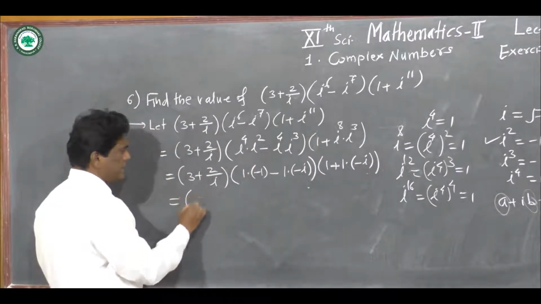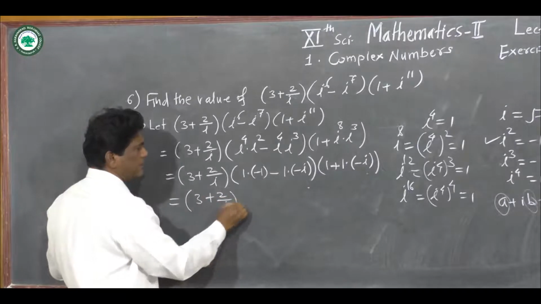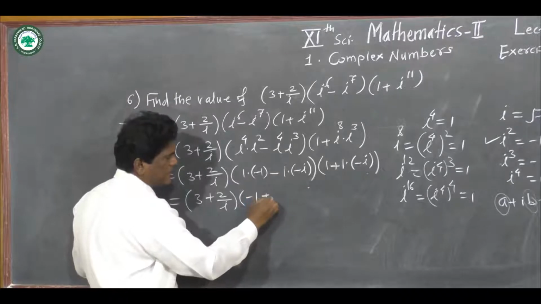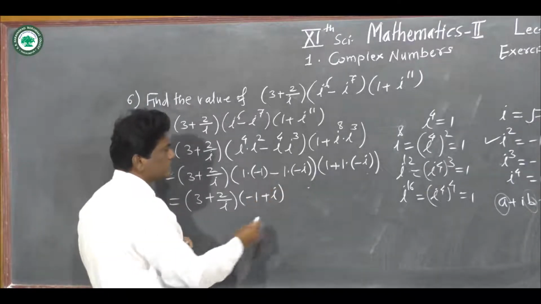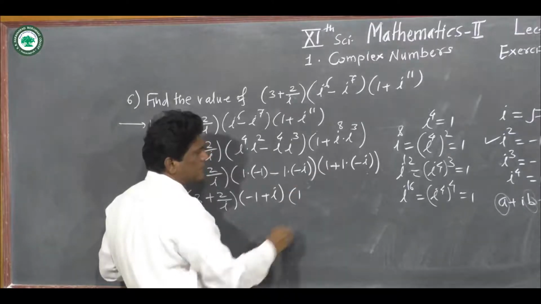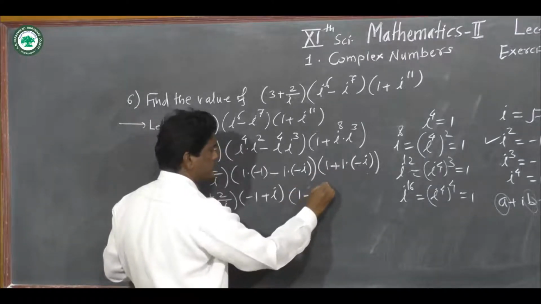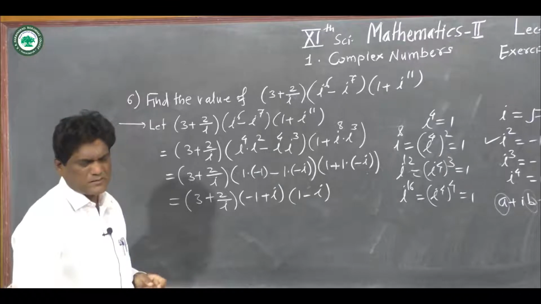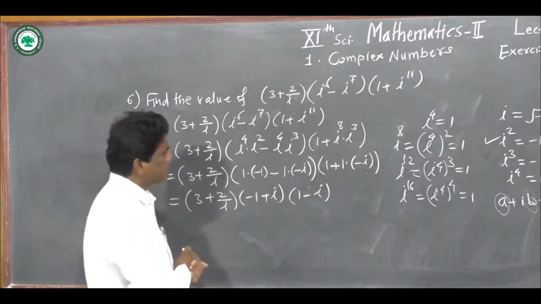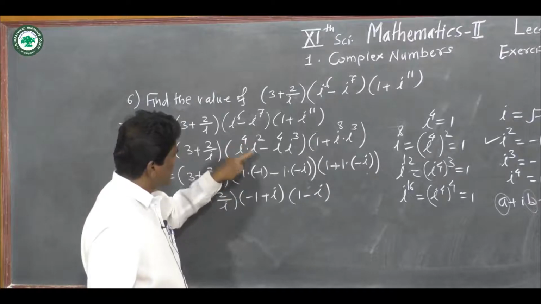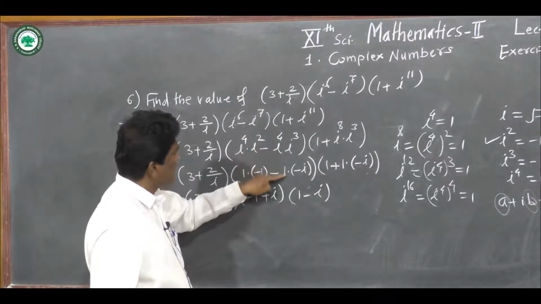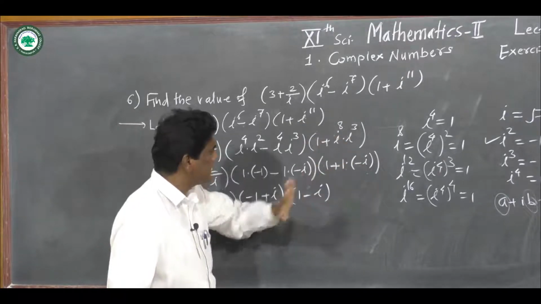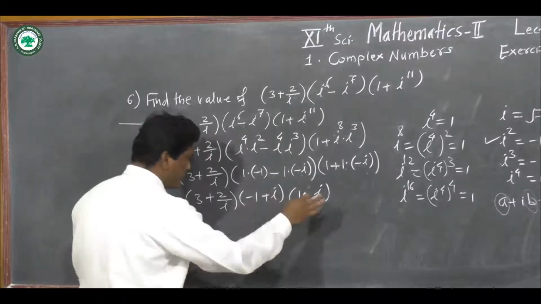And so we get 3 plus 2 upon i in bracket, this minus 1 and minus and minus plus, so plus i, minus 1 plus i. Now here this 1, and here plus and minus, minus i. So we get i to the power 4 i squared minus 1, this minus sign as it is, i to the power 4 1 i cubed minus i, 1 plus i to the power 8 1 and i to the power 3 minus i.